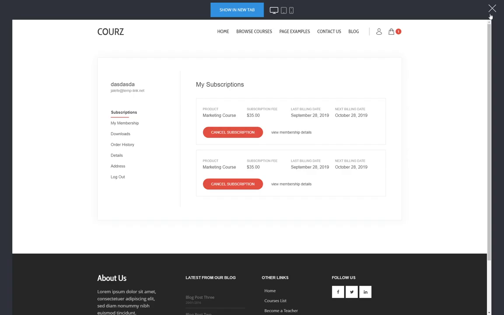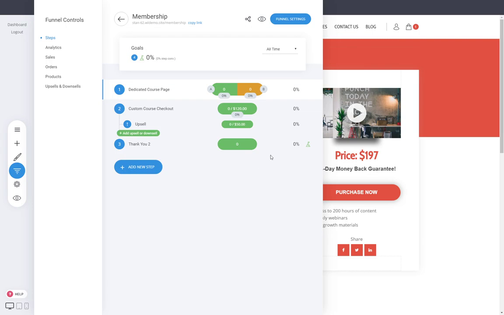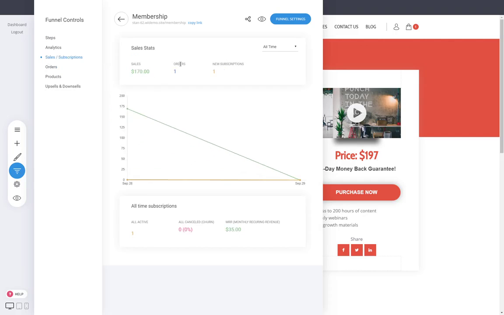So now let's go into our funnel and see some information. The great thing about the funnel is that in each step, if you had A/B testing or something like that, you see how much each step is actually profiting you, so how much they're generating as revenue. You can see all that in the sales. You can see that we have one order with one subscription because we have 135% subscription.